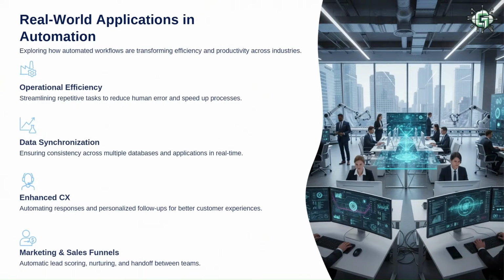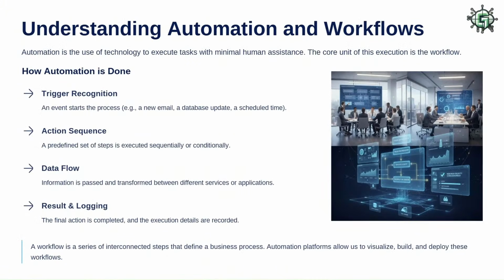Now that we know where it's used, let's understand how it actually works. Let's dive into what automation actually is. As I said before, like what is trigger, action sequence, data flow, and all. Now this may look somewhat techie. Let's understand. It's just using technology to do tasks with less human effort. So we are going to follow these workflows, use these technical terms, and build a workflow automation.